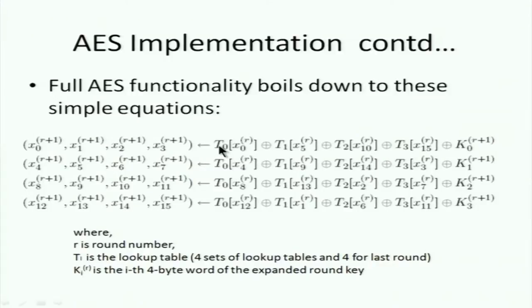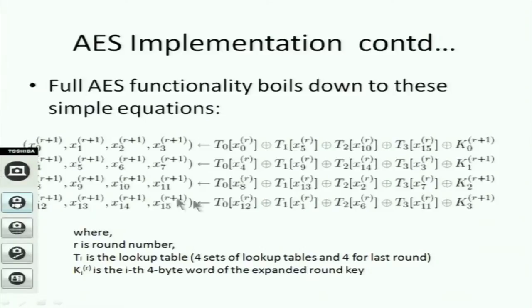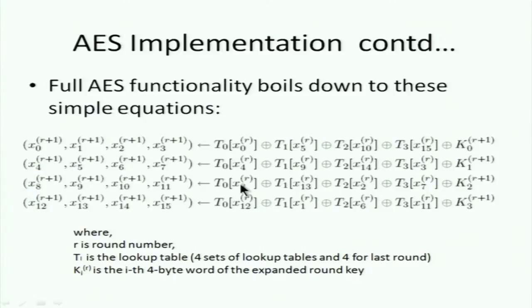The four tables I mentioned, each having 256 entries, are really T0, T1, T2, and T3. Now this is a very clever implementation, so let me try to explain what exactly all this means. I'll just let you look at it for 1 or 2 minutes, then I'll explain what all this is. There are these variables X0, X1, etc. These correspond to the output of that operation. So in fact, the output of a round. So this X0, etc. are the inputs to round R. That subscript or superscript that you see is the round number.